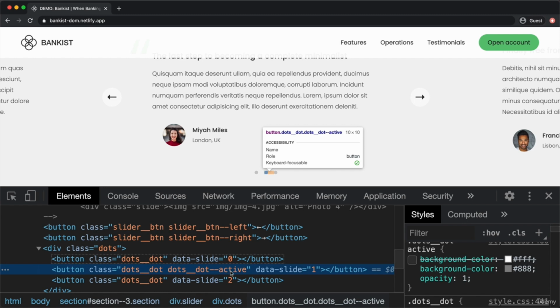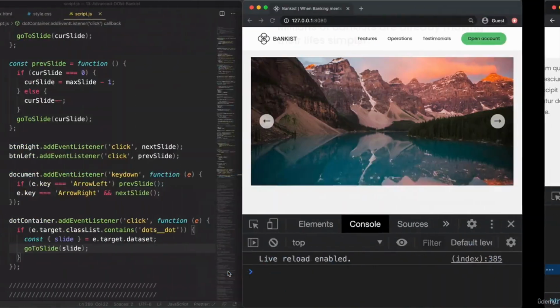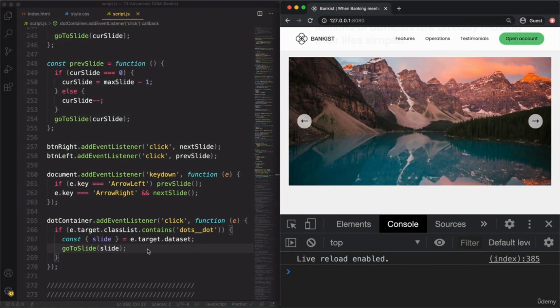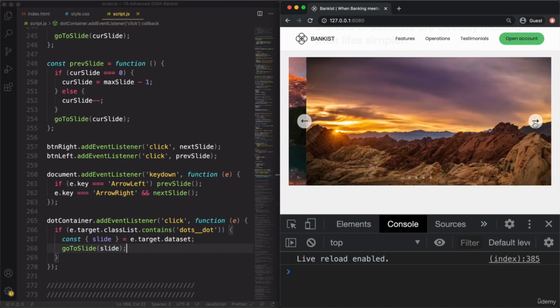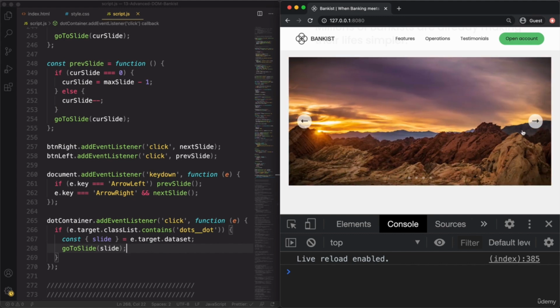So the dots__dot--active class. So let's go back and let's do that not here, but in another function, because we need this functionality in many places. So whenever we change the slide, we will also need to change the indicator here. So no matter if we click on one of the dots or if we just use these buttons here, whenever we change the slide, we want to change which slide is currently the active one.